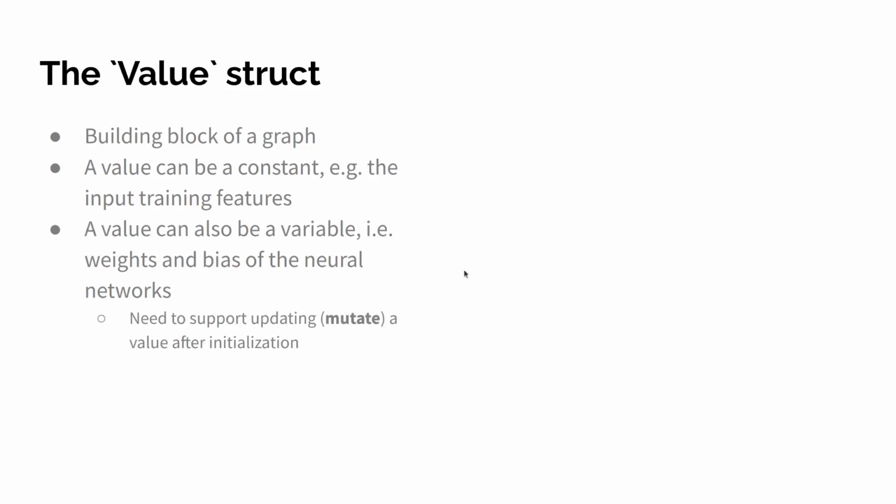Second, a value can also serve as a variable that changes in the course of training. For example, it can represent the weights and the biases of a neural network that are continuously updated during training. Therefore, our value struct should support mutation after initialization.